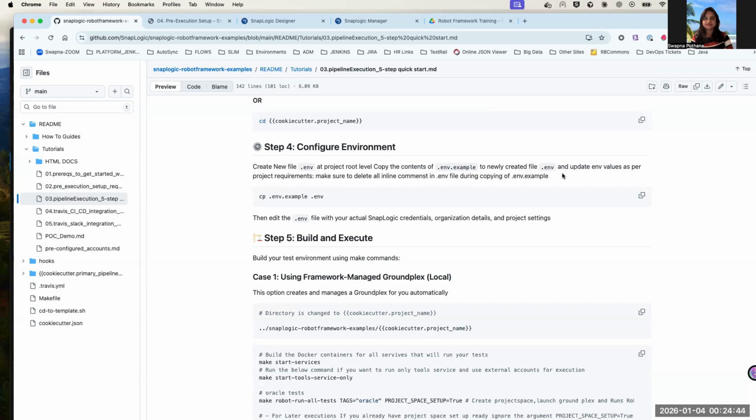So what is this .env? This is kind of the input information to the file. If you want to know more details about this, watch my previous video about technical summary of the folder structure. Then you will get a clear understanding. So just in one liner for now, what I can say is this .env is kind of an input to the test cases that you are going to execute. Basically telling the framework where you want to execute the test cases, in which location you want to import your pipelines and in which location you want to import the accounts and all those details.